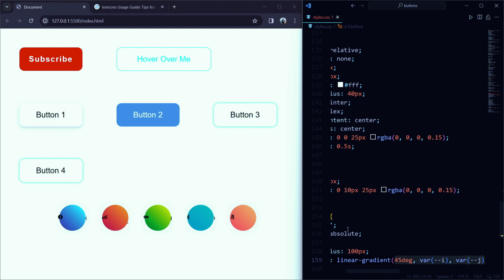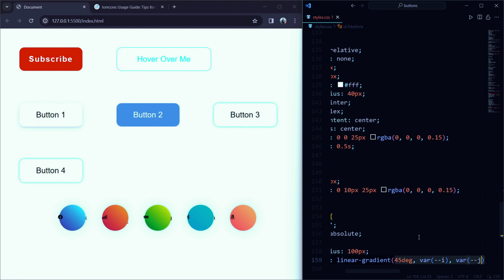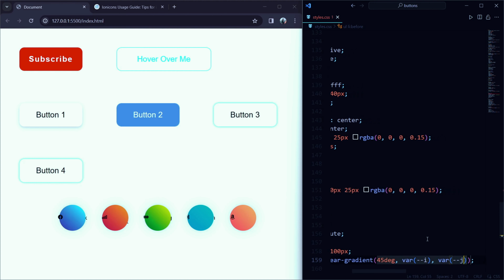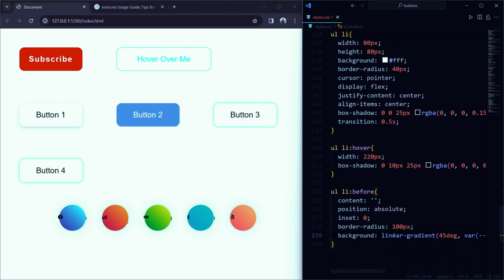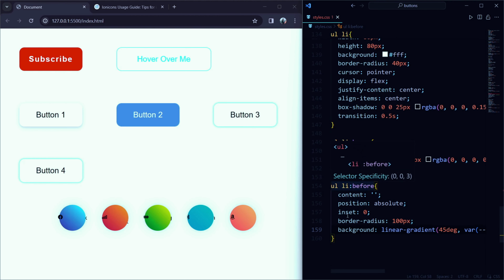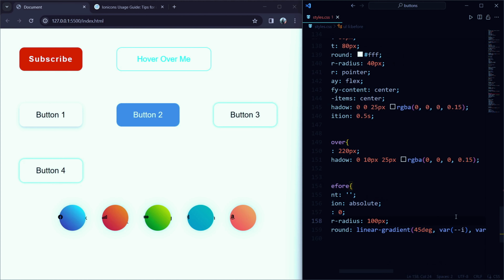And we have defined all of these colors in our HTML, if you remember, right? So we have defined that i, j, and we are directly using them over here. So why did we do that? Okay, we did that because if we hadn't, then we would have to define this unique behavior for each of these, and we would have to specify this color over here for each of these. So by using that inline, we can now reuse this code. Okay, that's the main purpose why we have done that.